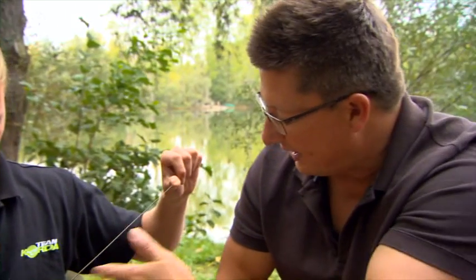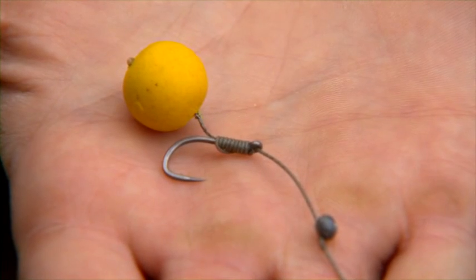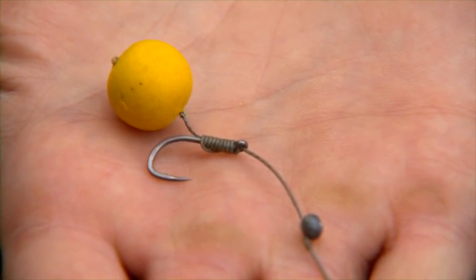And if you were going to use a pop-up, what of that would you change? Basically, pop-ups are lighter, so the braid is more prone to tangling with a pop-up. In this situation, I'm using a bag, so you could get away with it. A bag straight on the braid wouldn't matter. But if I was casting it out as a single hook bait, because the hook bait's lighter, then you get more chance of a tangle. You get no separation between bait and lead during flight. It's more prone to wrap round itself.